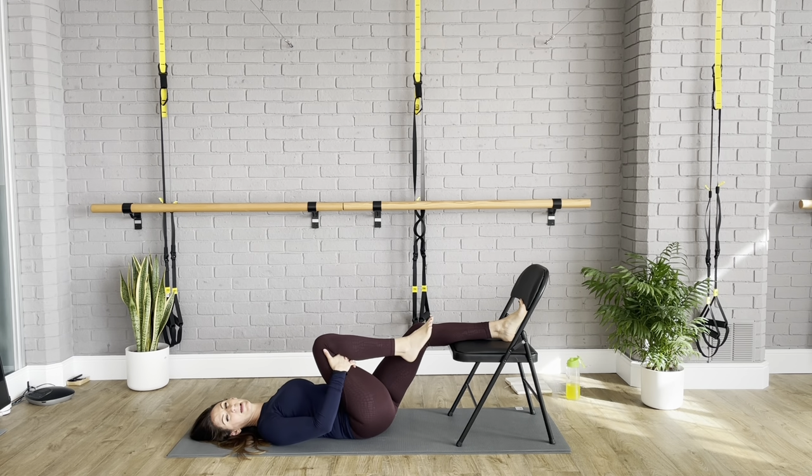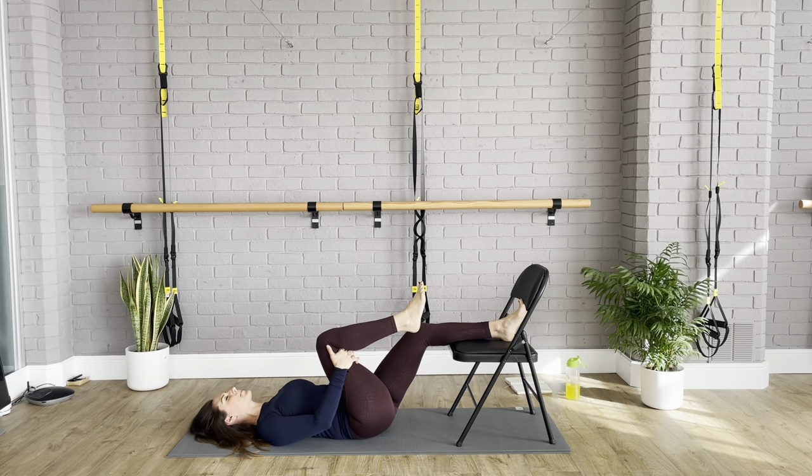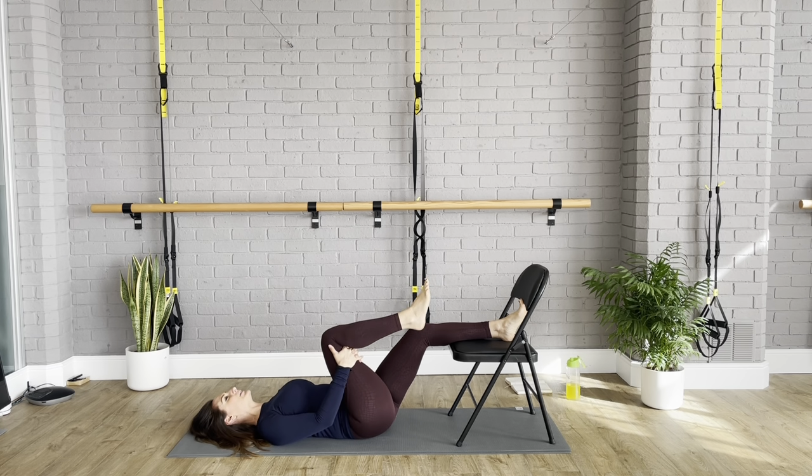Okay. And when you're ready, come to center and just reach that right leg up. Not doing anything with your foot at this stage. And bend in. And reach up. Remember, you're not going into that shake zone. And bend in.